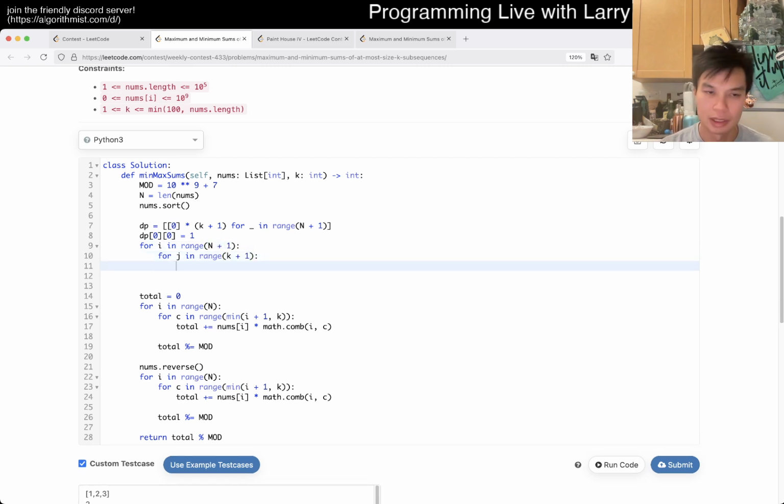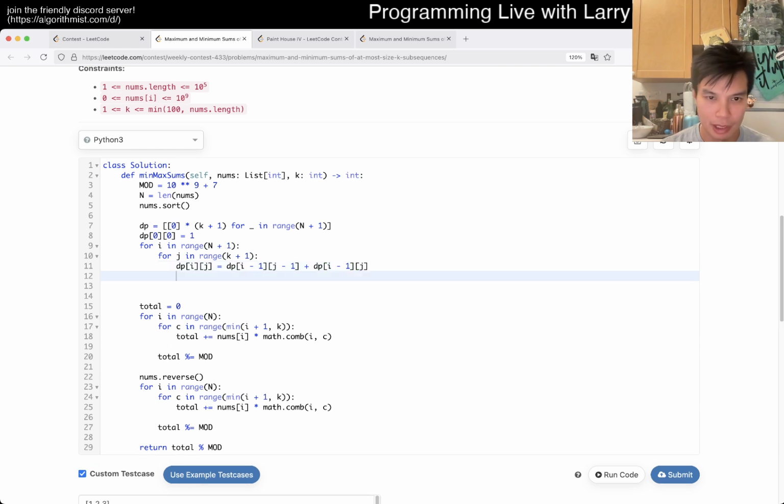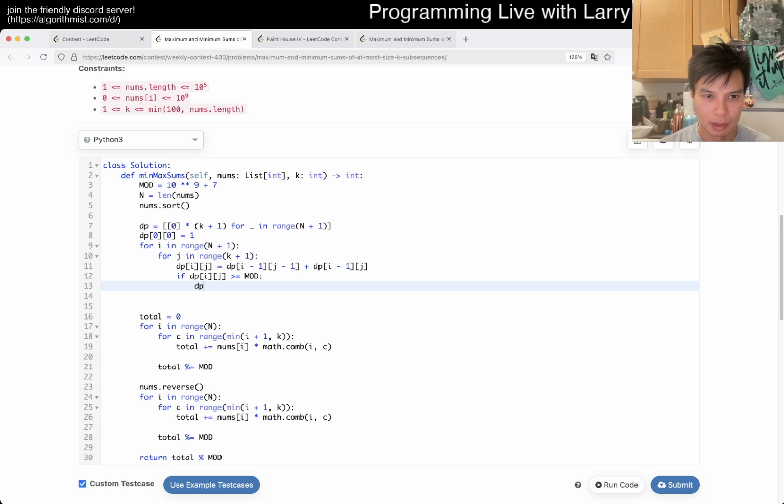Okay, so then dp[i][j] is equal to dp[i-1][j-1] plus dp[i-1][j], right? Something like that. And then if dp[i][j] is greater than or equal to mod, take dp[i][j] mod.